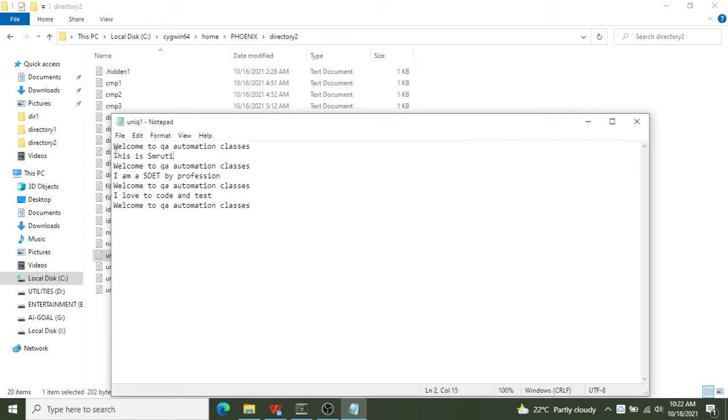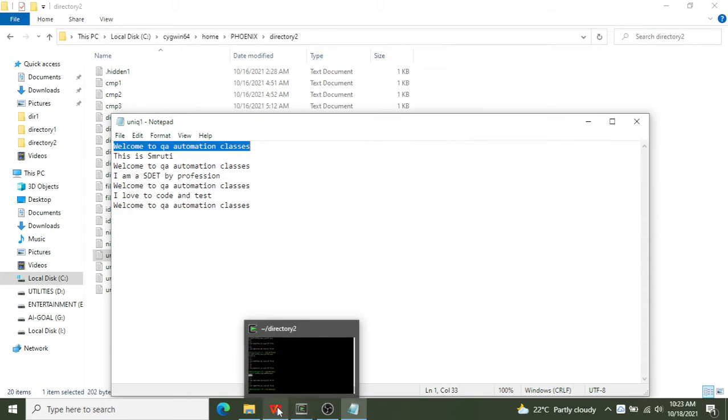Then if you compare line by line, those are not duplicates, right? Though I have one line repeated multiple times, since it is not adjacent to the same line, it will not be counted as a duplicate. So it is coming as unique.